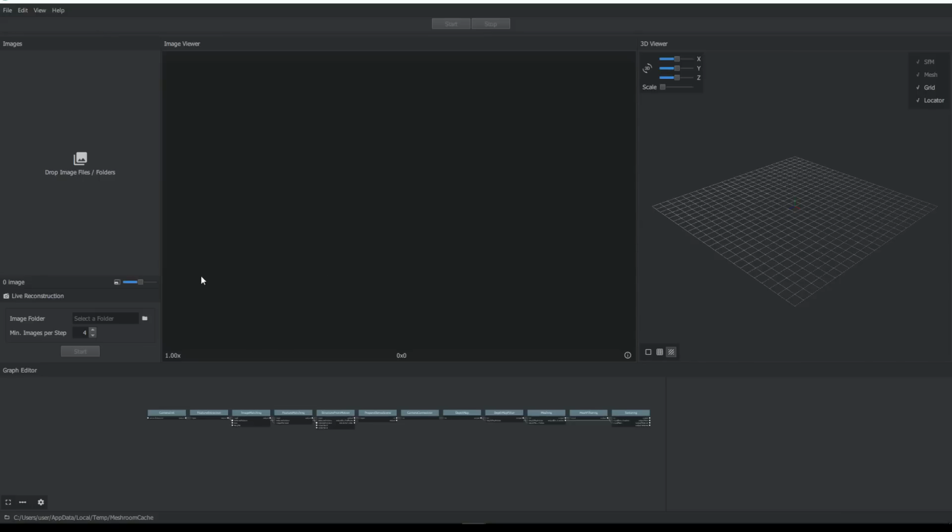I really did a simple test with my cell phone camera. I was just walking in a park and took some photos with a regular cell phone camera, nothing fancy, and the results were pretty cool. Of course you can always do better photos, so depending on the quality of the photos, the final mesh and especially the textures will be better quality. The more and the better quality photos, the better the results.